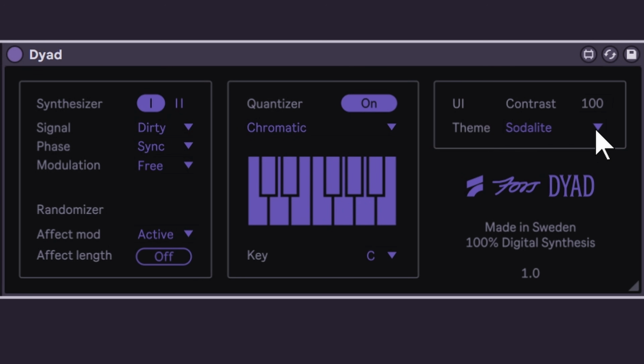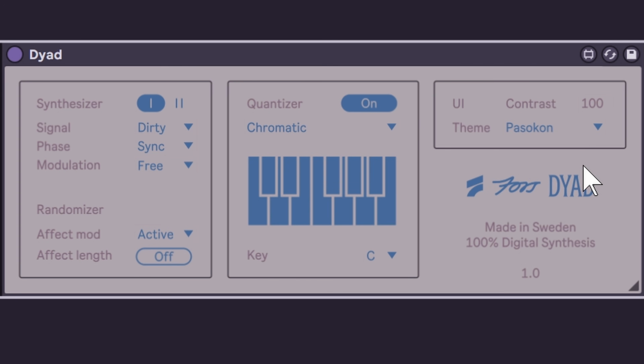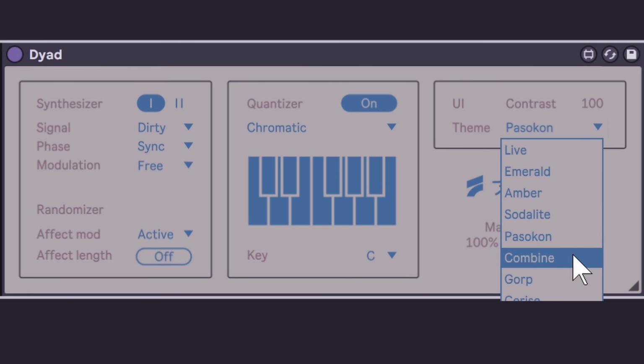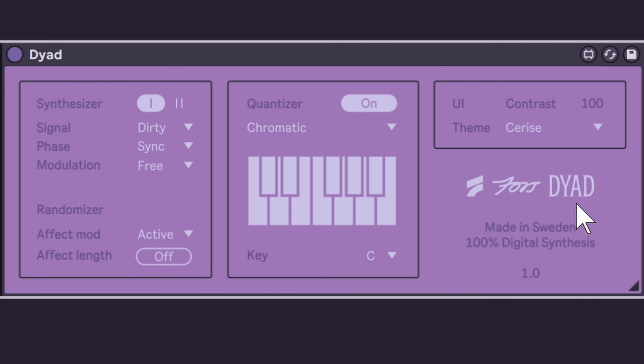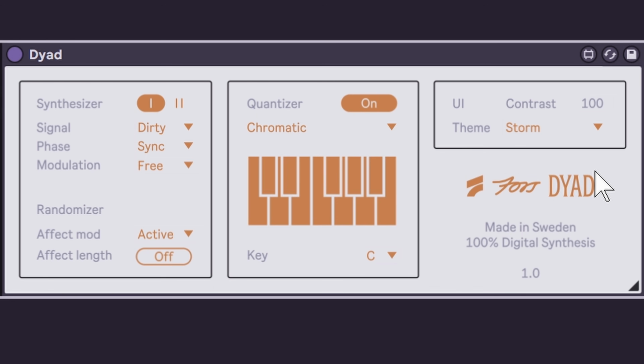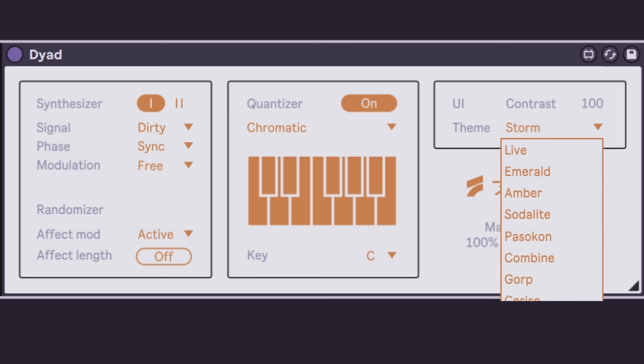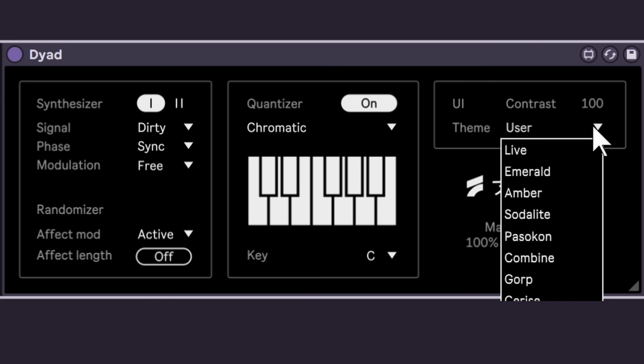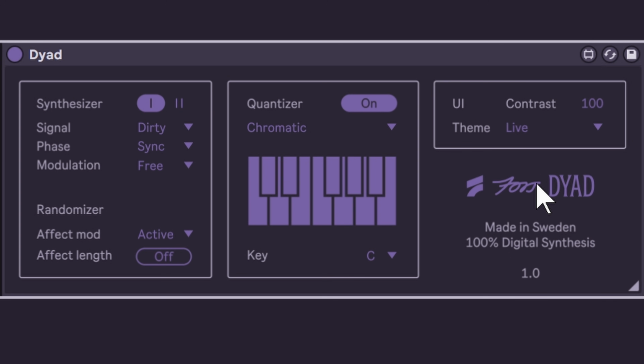Do they have some violet? Oh, they have. Nice. Also nice. Yeah, I see. I see. Okay. User. Oh, you can create your own one. Nice. But we keep my one and give it a bit more contrast. Nice.